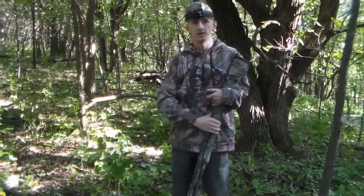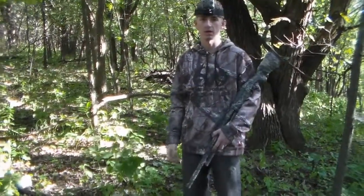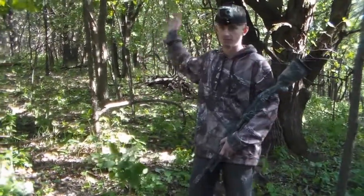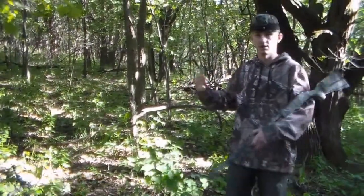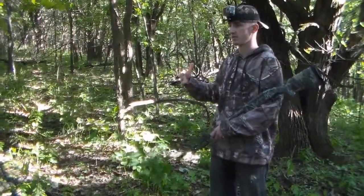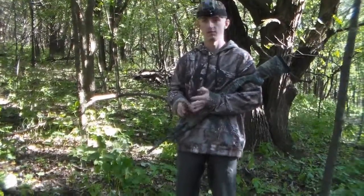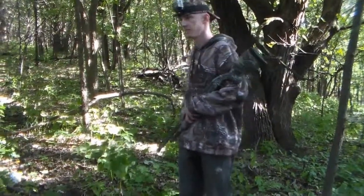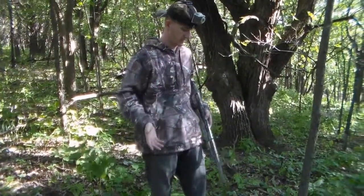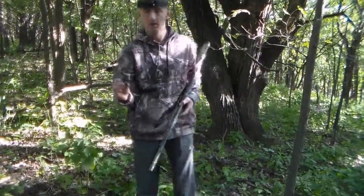I never shot a deer out of this stand because I only got to hunt it once last year. Then it started snowing and it got too deep and I couldn't make it out here. But we're going to follow this trail up the ridge farther, and we're going to see if we can find intersecting trails. That's mainly what we're going to be looking for. We're also going to be looking for scrapes, rubs, and food sources. Like this oak tree behind me, it'll drop acorns, and I can see that it's been hit pretty hard. Got some acorns right here.